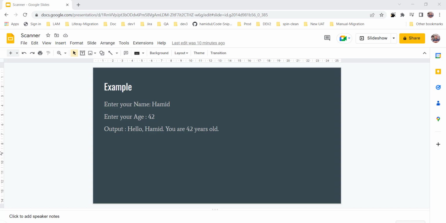You will enter your age, then again it will read, and when you press enter it will give the output: hello, the name, you are so-and-so age. For example, I have entered Hamid as a name and age 42, so it has displayed hello Hamid, you are 42 years old. Okay, so let us go to Eclipse and write something.